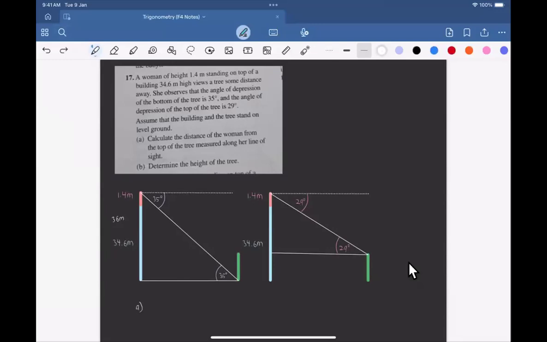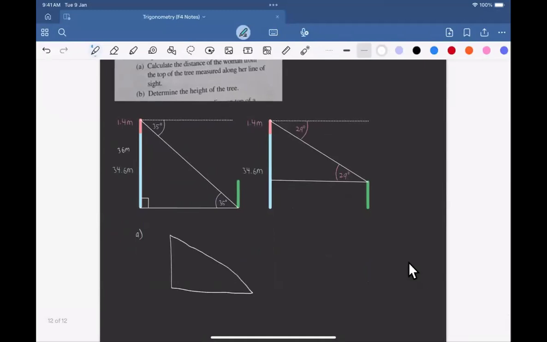If we're using SOHCAHTOA, we must have an angle and we must have what else? What else must we have? An angle on a side. If I use this diagram, do I know the length of any particular side? No. I wouldn't be able to use this right-angle triangle because I don't know anything. So let me use the first diagram.